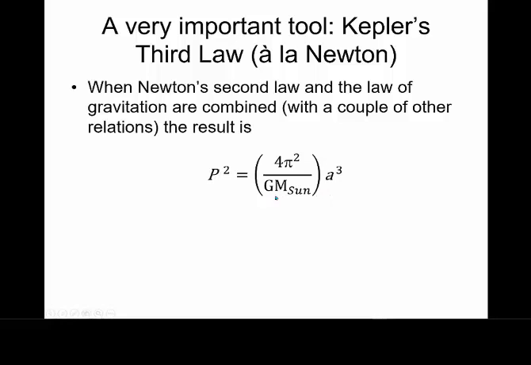However, the mass of the sun is 1,000 times that of Jupiter. It's 318,000 times the mass of Earth. And so, if you're looking at a planetary orbit and you ignore the mass of the planet in this equation, you're only going to be off by one part in 1,000, even if you're talking about Jupiter. And so, it isn't going to make much of a difference. But for some calculations, you might actually want to worry about that.